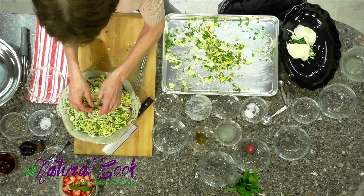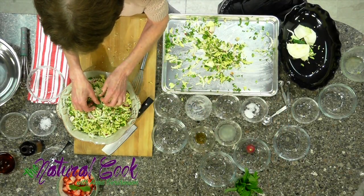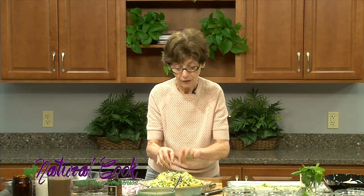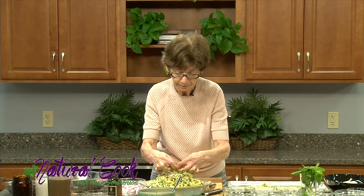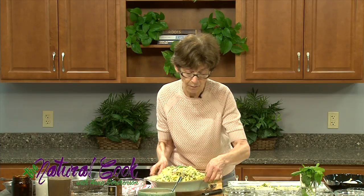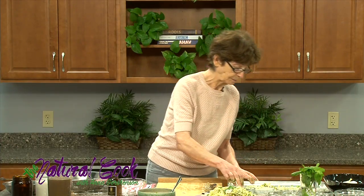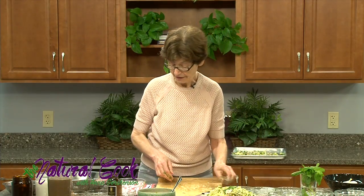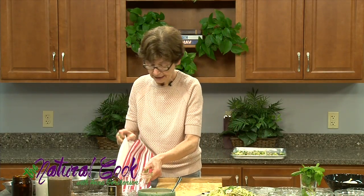You see how quick it is, and you can make it together with me. If you are taking it on a picnic, I suggest you just mix together all the vegetables, but leave the dressing. Take it with you and mix it there, because your cabbage is going to wilt as it travels. Okay, so now let's clean up.